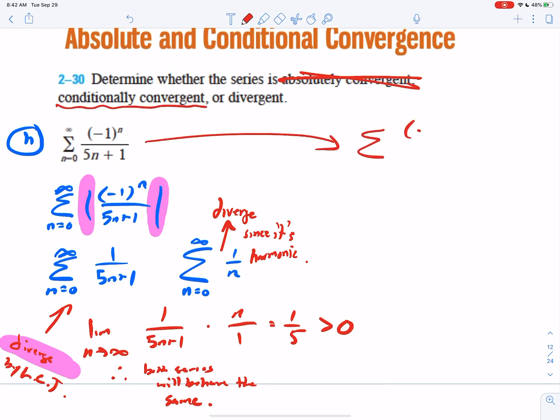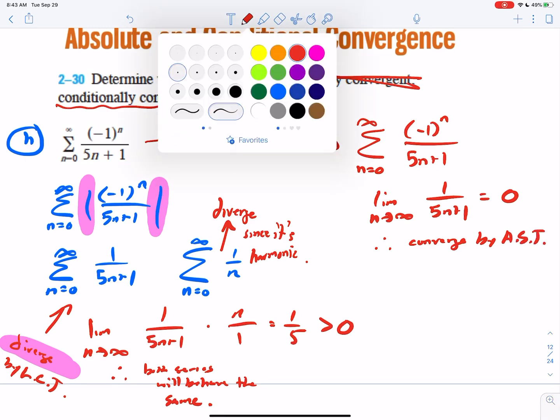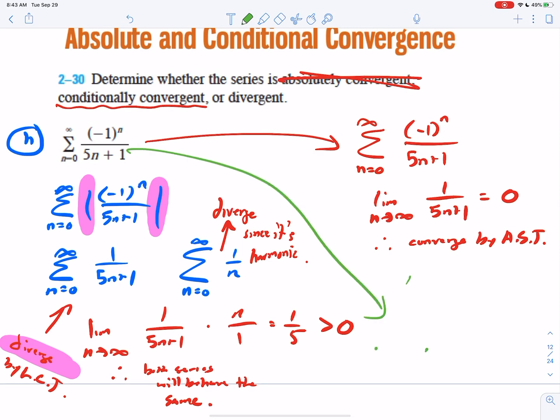So we look at our original series. Okay. Here I would easily use the alternating series test because of the -1. So we take the limit as n goes to infinity of everything except the alternating part. This here easily goes to 0. And if it goes to 0, you know that it's going to converge by the alternating series test. But again, what's the ultimate answer here, you guys? Okay. Therefore, this series converges conditionally.